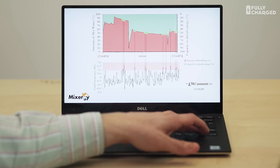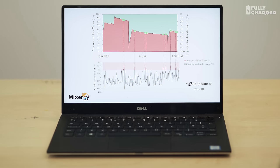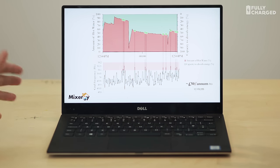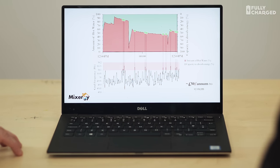And so you can see here, over the same period of time, when the frequency got too high, you could have been turning the tank on over that period as well. And it's normally meant to be 50 hertz. Yeah. But when it goes to say 50.1, that's when there's not so much demand and lots of supply. Right. So we could be turning on to help balance the system. Right. So exactly when those peaks go into that red zone band. Yep, exactly. Wow.